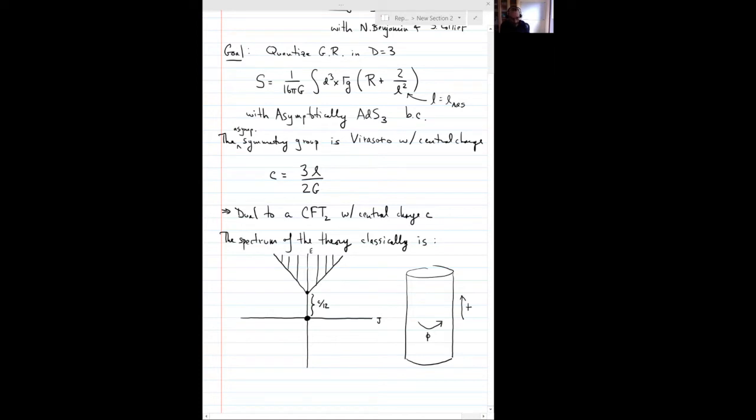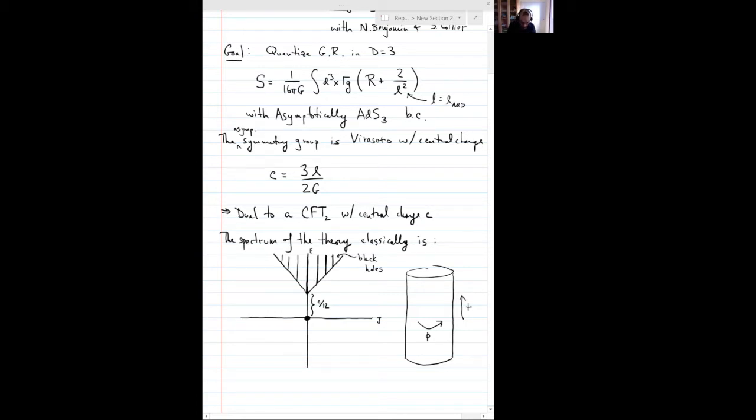The other thing to note is that although you might think that I have drawn the set of black holes in this region up here as a shaded region, those vertical lines do not indicate that this region is shaded. Those vertical lines indicate the quantization of angular momentum. So for example, this middle line here is the set of black holes with angular momentum 0. These are the ones with angular momentum 1, 2, 3, and so forth. And they all live in this upper triangular region.